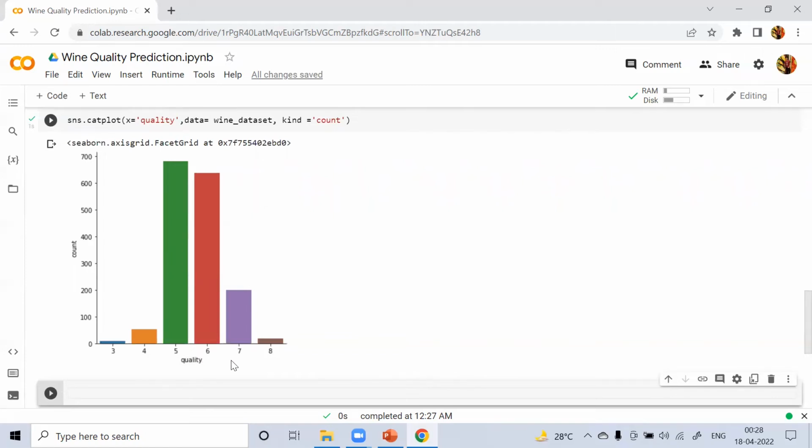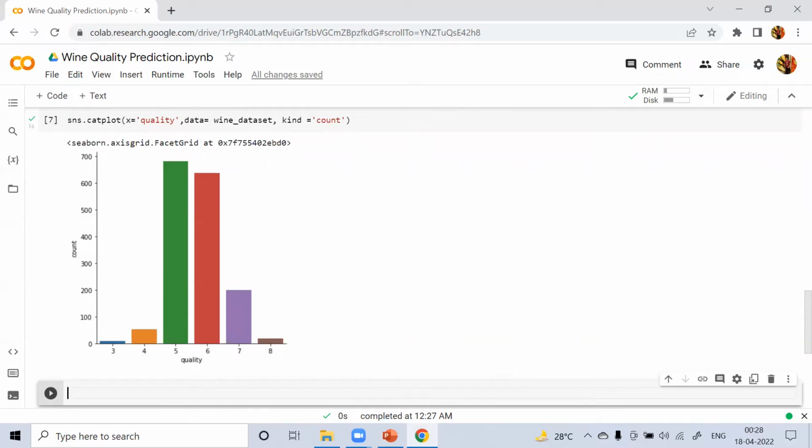We have 11 parameters. We will compare these values with quality and see which is correlated with this quality column. But before that, we will also do some other data visualization with other columns.